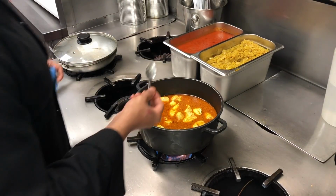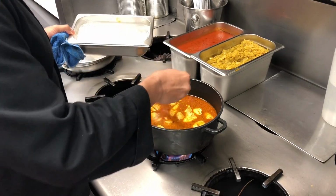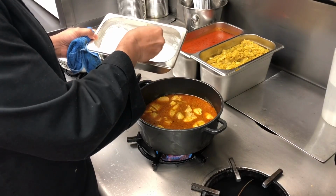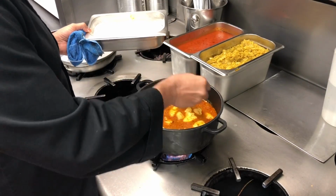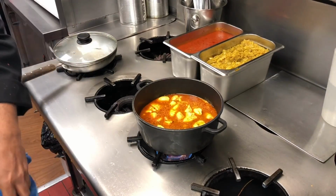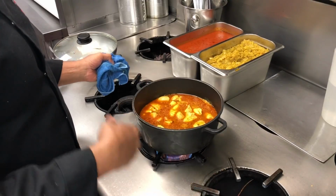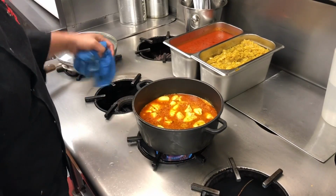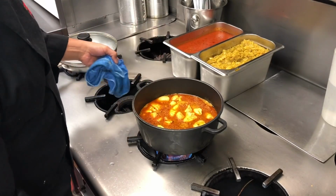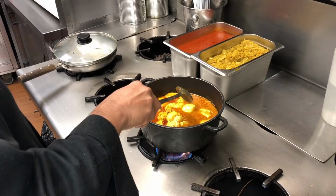Now I've been quite busy and I forgot to add the salt, so I'm going to add about 2 kg. Normally I add about one teaspoon per kg, so this is about 2 teaspoons. You don't want this to be too salty because it's going to be added to the chicken, and when you cook BIR style, every dish has its own salt. So you want this to have salt so it flavours the chicken, but not too overpoweringly salty, otherwise you're going to have salty dishes.